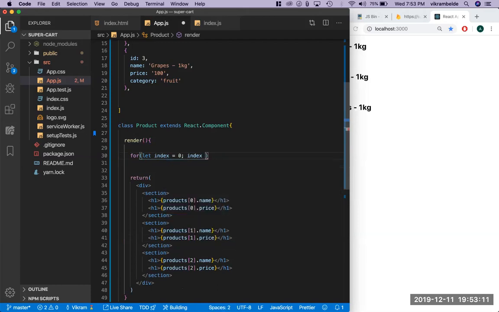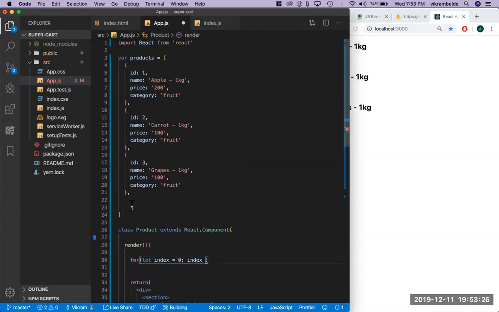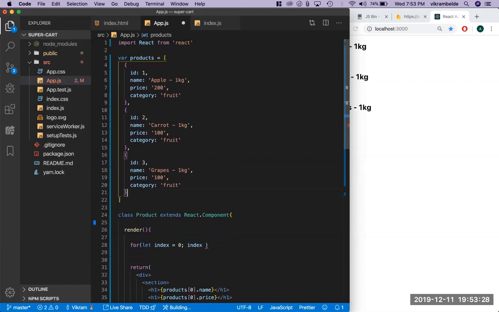Should it be greater than or less than how many number of times I have to loop through the object? Anna? 3. Vivek, how many times I should loop through the object? 3. 3 times. But how do I know I have to loop 3 times? An array has a method to it called length.